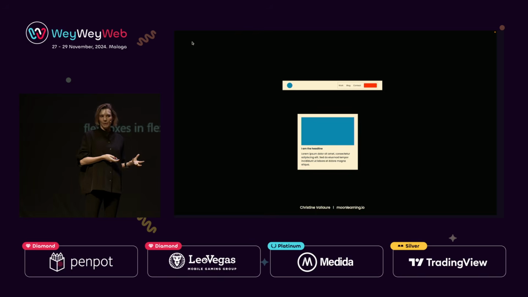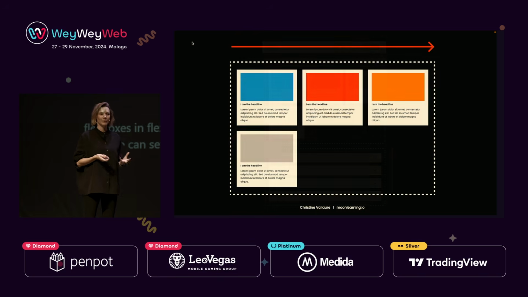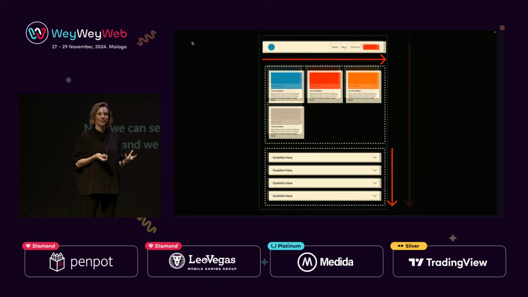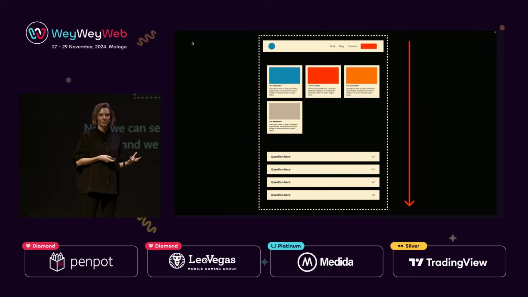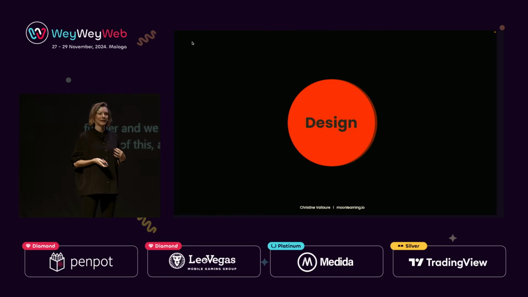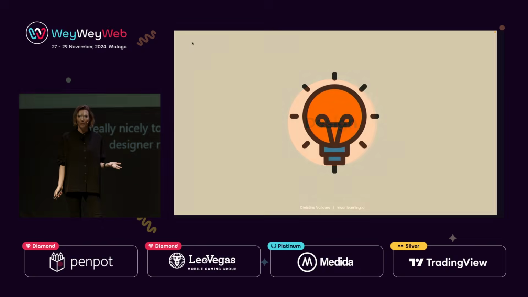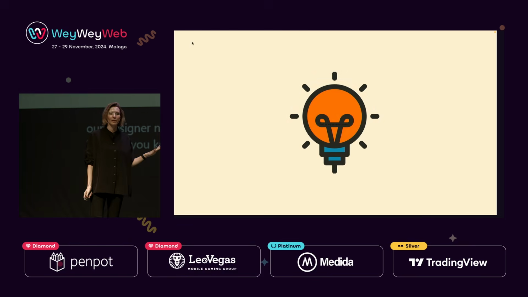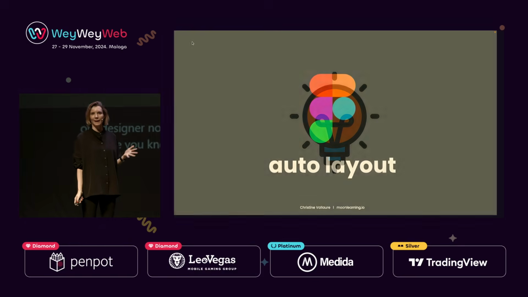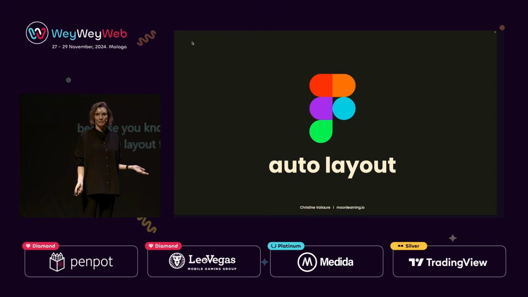Now, we can set up our components like this, we can group them further, and we could even create entire pages. And because of the nature of this, a lot of the time you will see that they already react really nicely to responsive design. So our designer now listens to this explanation and says, that is amazing, because you know what? I just noticed when I work in Figma and I use auto layout that literally is Flexbox.